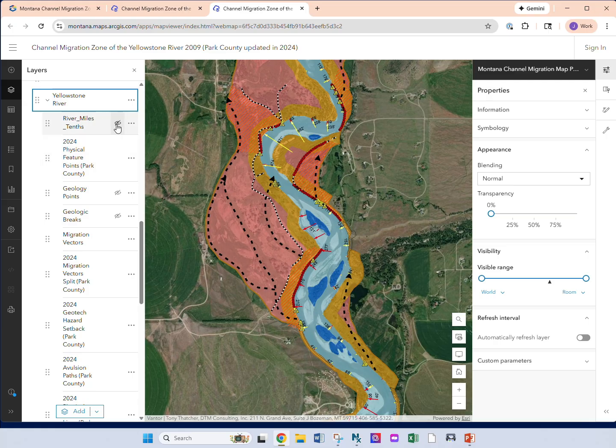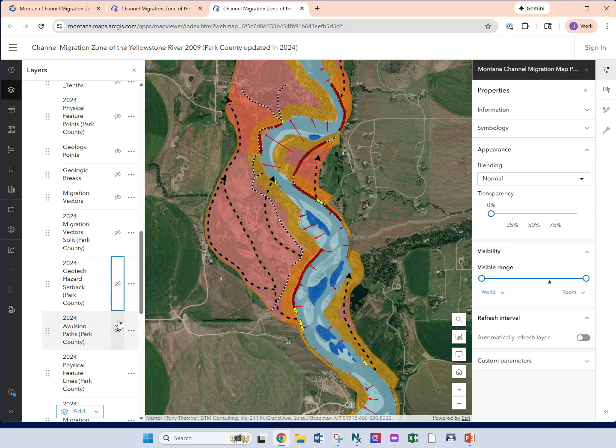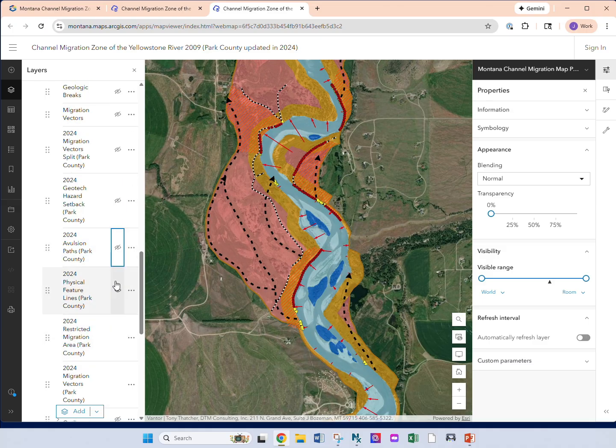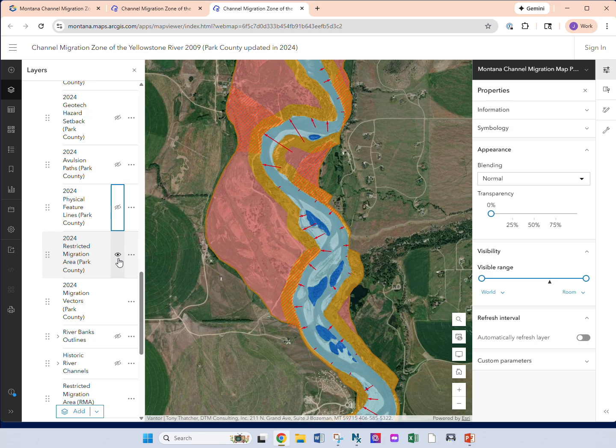If you are new to using this sort of interactive mapper, any of the layers, if you see an eyeball in it, that means that it's visible. And you can turn that off by clicking on it, and now a line goes through it and it disappears. So I'm just going to go through and turn off all of these layers. And you're going to start seeing those disappearing as I go through.